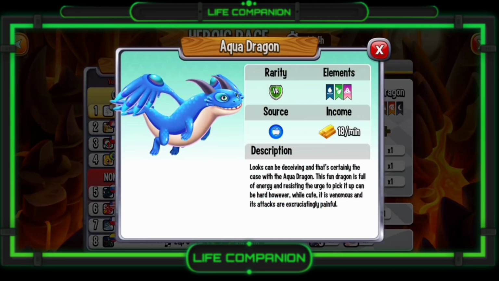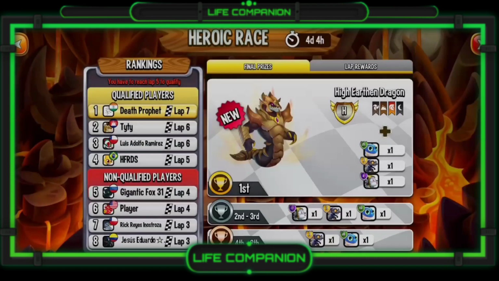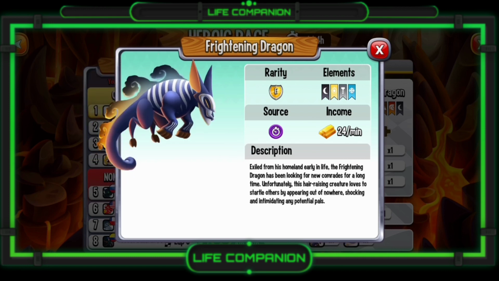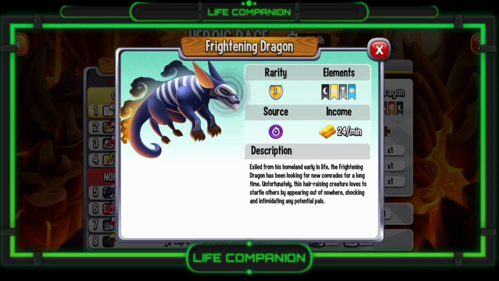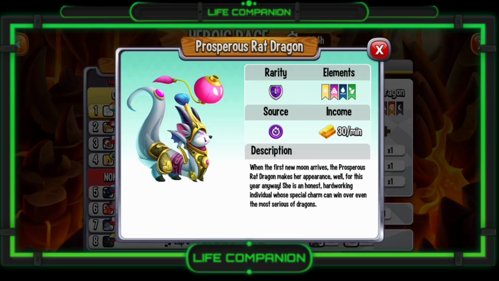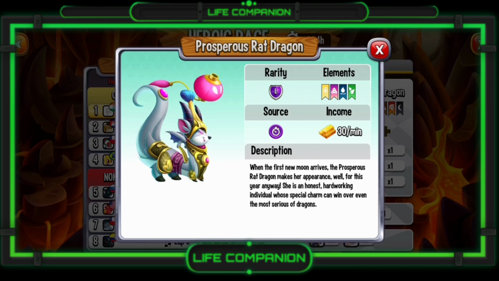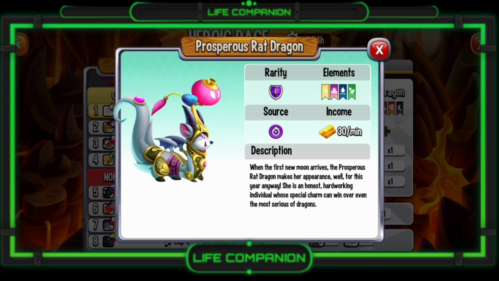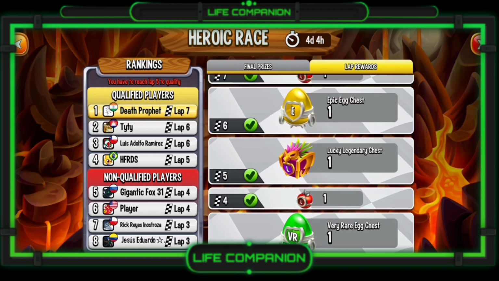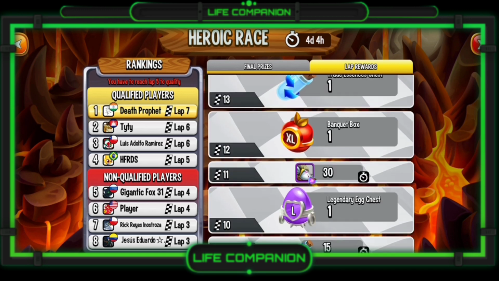You can get these dragons in the current heroic race. Heroic, High Earthen Dragon. Very rare, Aqua Dragon. Epic, Frightening Dragon. Legendary, Prosperous Rat Dragon. Come in first place to receive these dragons. Get the heroic dragon guaranteed, delivered after the race, by winning or reaching lap 15 or higher. There are also dozens of rewards you can get after completing every lap in the heroic race.